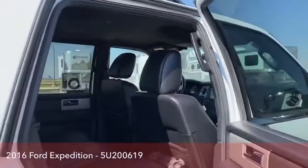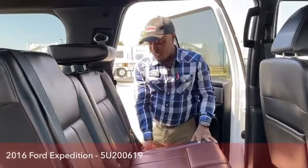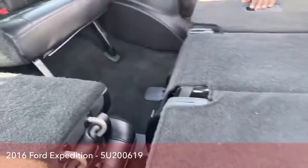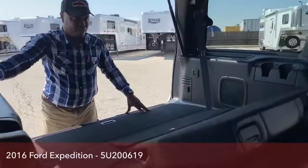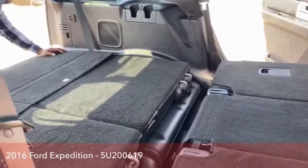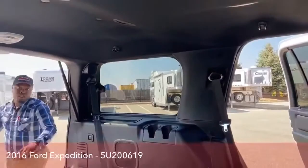I'll bring down all the seats so you can see what it looks like and how much cargo space you could have. You pull this lever first to crack the headrest — it goes down, it goes down. Look at the amount of room and cargo space you have. Just in case you're not carrying the kids and just want to move or carry stuff to a different location, you have tons of room here. As you can see, the headroom is quite a lot on this vehicle, so you could store and carry a lot of stuff in here.